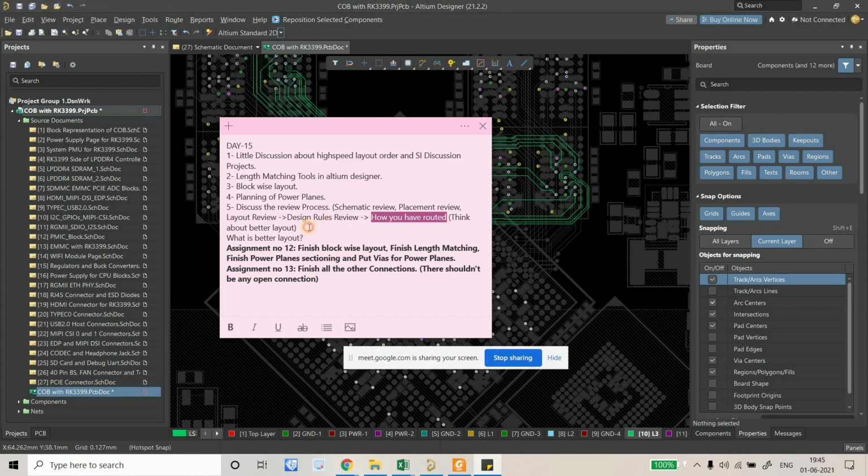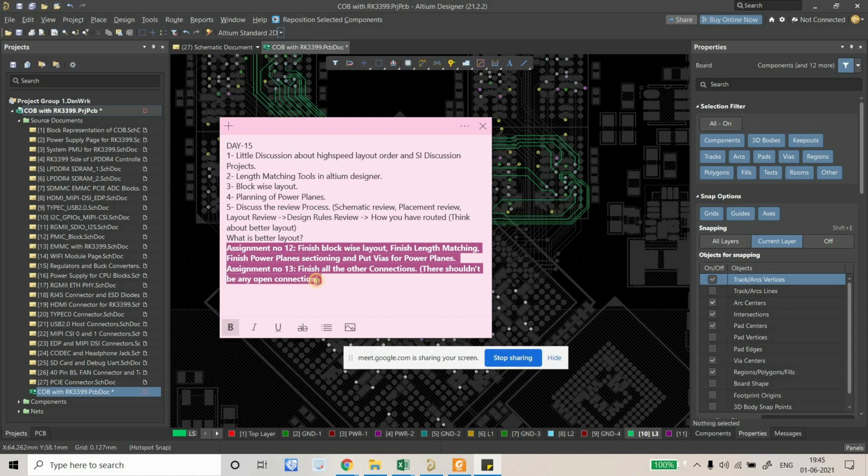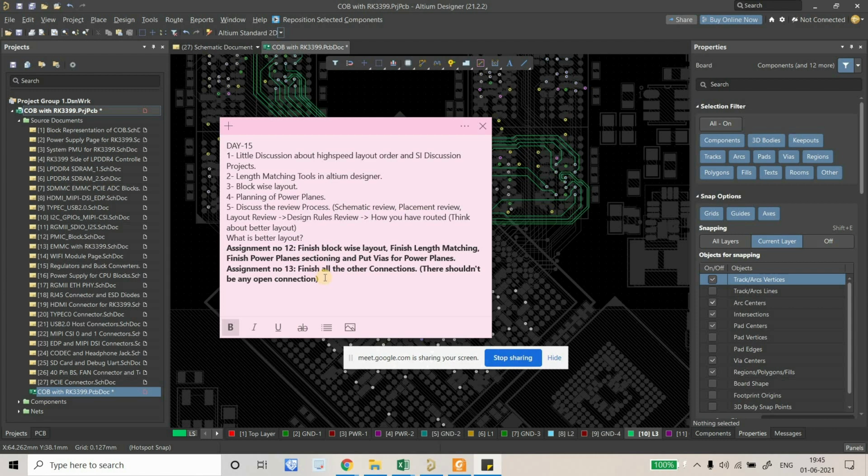So this is the kind of thing that we're going to discuss in great detail. Today's session is again discussion based. And these are the two assignments that I'm going to share today. You have to do the blockwise layout and length matching, and the sectioning of the plane.